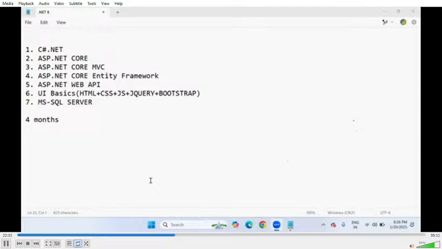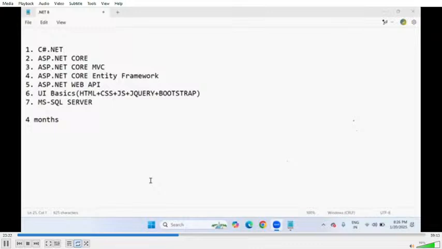The first subject is C#.NET. I'm telling you, C#.NET is a programming language. If you want to become a developer, you should compulsorily have knowledge of the programming part. At least one programming skill is required, and the most popular in the entire .NET is the C#.NET language. C#.NET is a programming language used to write the code for application development. To develop any application, programming code is compulsory, sir. Without the programming part, you can't build any application.